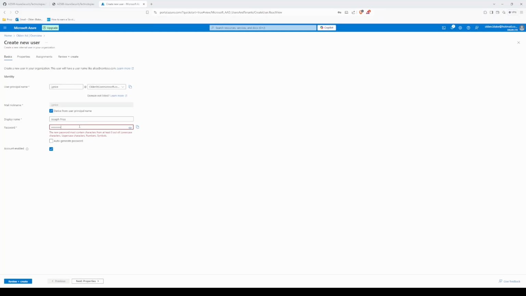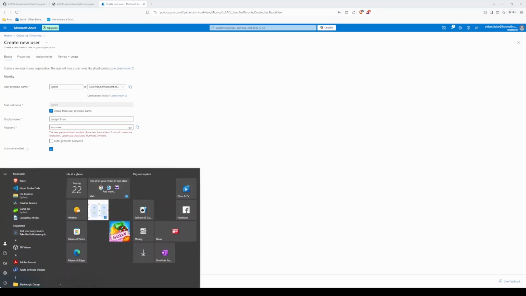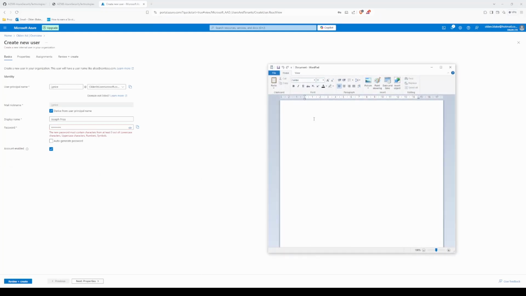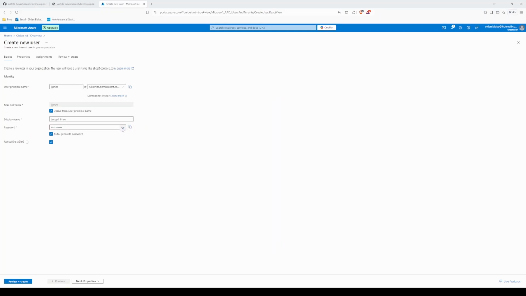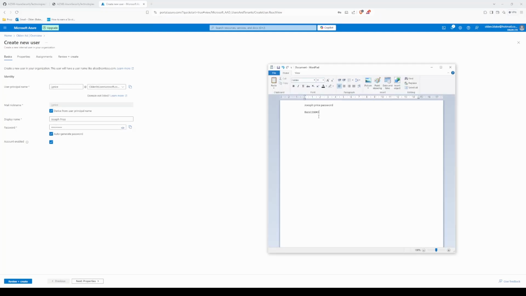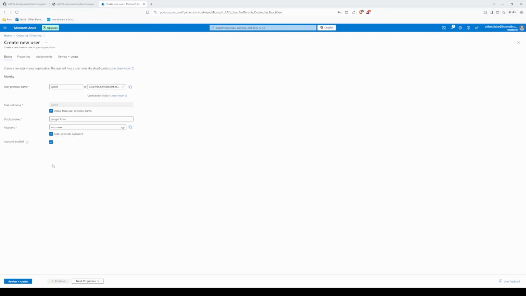Lowercase characters. I'm just trying to make this easier to remember. And then account enabled.